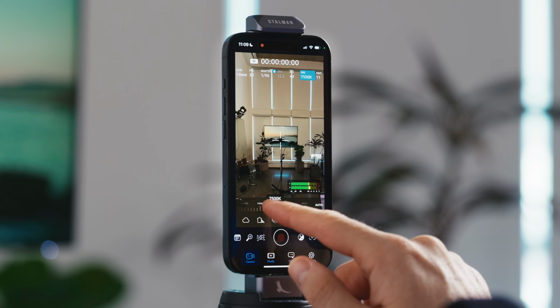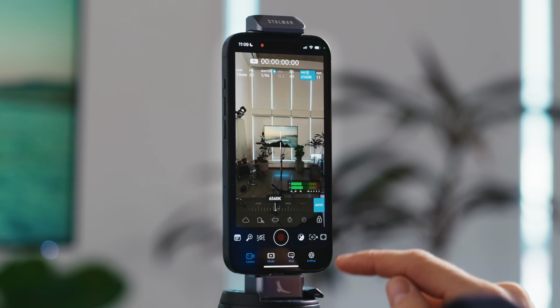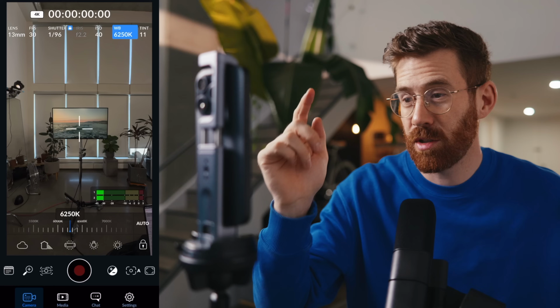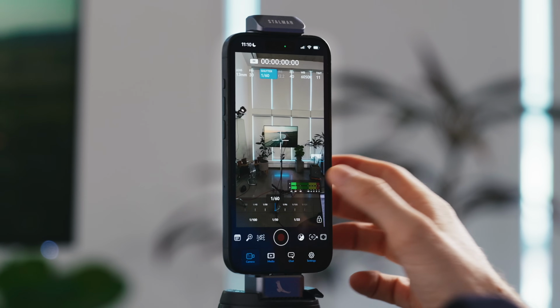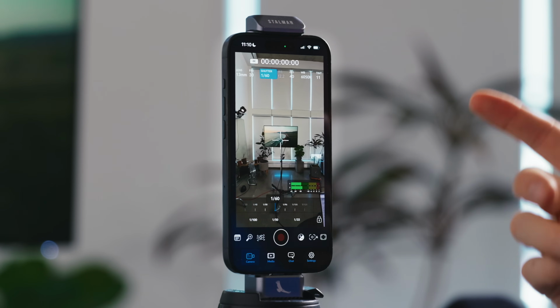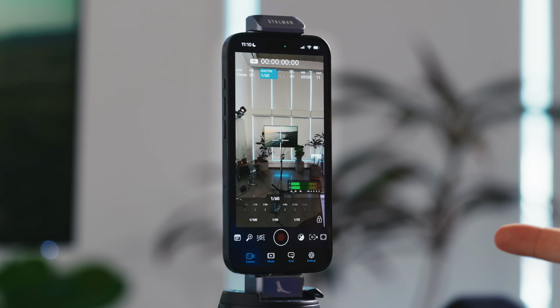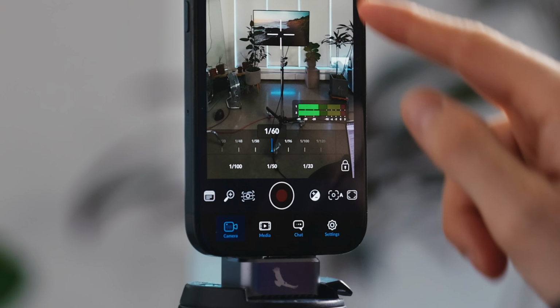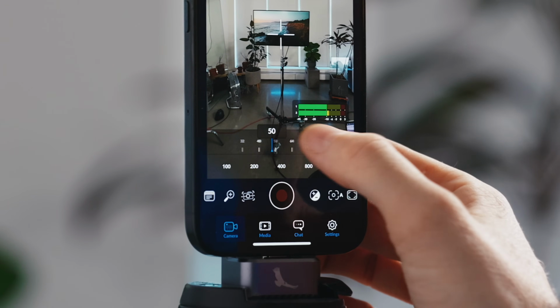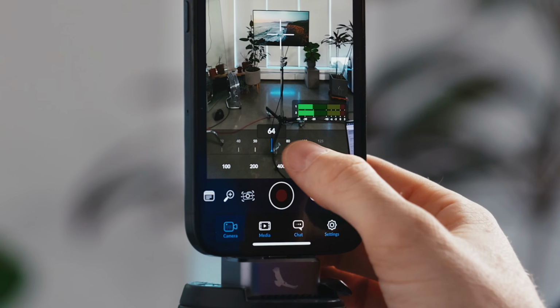All right, now let's get my studio lighting back under control. And now we'll dial it into something more accurate. I often like to just turn on auto white balance for a moment, turn it back off, and you'll be pretty close, but it'll be locked, so it won't keep changing. If you have control over your lighting or an ND filter, you're going to want to shoot your shutter at double your frame rate. If not, I wouldn't worry about it too much for iPhone footage. So I'm at 1/60th of a second. That means I can turn up my ISO a little bit to get exactly the right exposure.